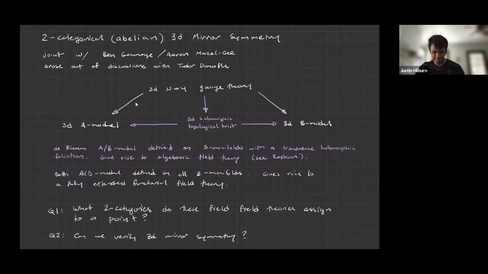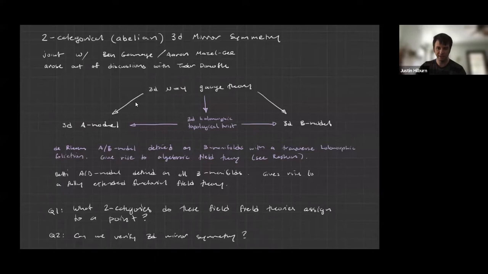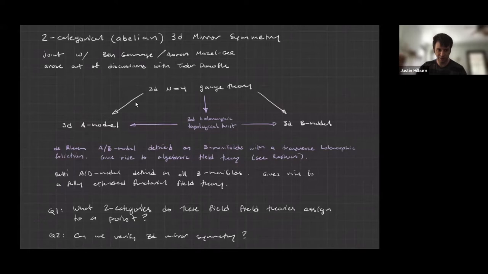It's possible to define variants of the 3D A-model and B-model only defined on these THF manifolds. The terminology I like to use is the 'Durham twists.' These give rise to the algebraic field theories Sam was talking about. In some ways they're easier because the holomorphic structure lets us use algebraic geometry, but harder because you can only go down to line operators — the best you can do is look at what they assign to a punctured disk, usually a very infinite-dimensional object. In this talk, we'll focus on the full 3D twists defined on arbitrary three-manifolds.